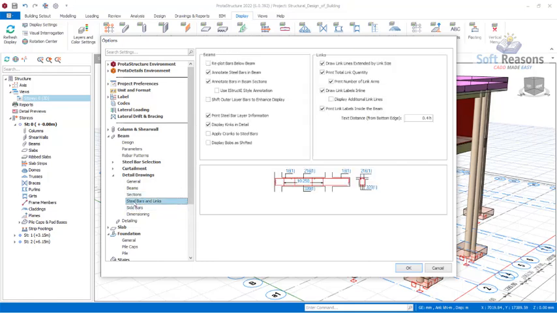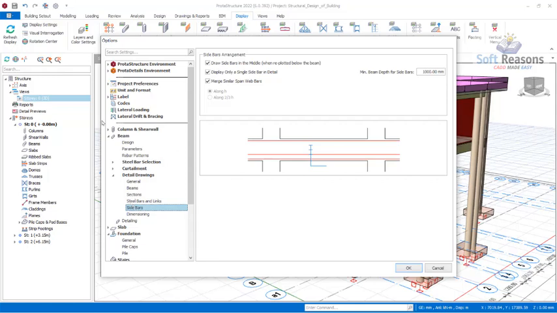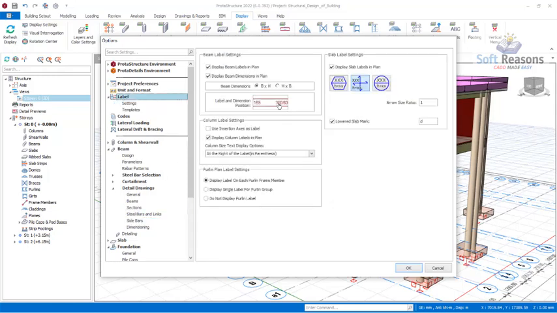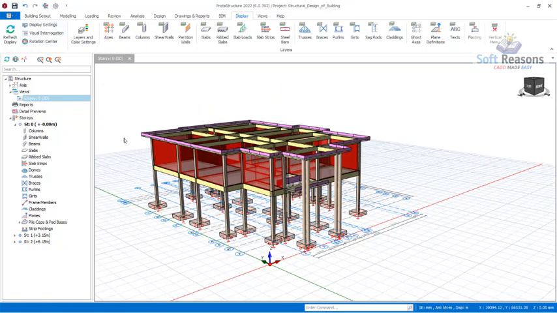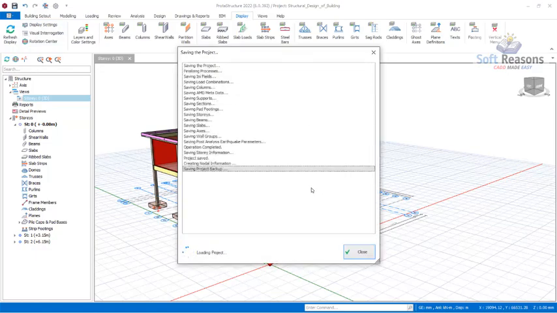Come to the steel bars, these options, and then we have this in place like this. This is good enough. Also you can come to the labeling, label, and bring this out. Okay, having known that the column sections are 2 to 5 and 2 to 5, you can also hide the columns tag. Okay, just like this. This setting is fine. Click on OK options and then save this project.